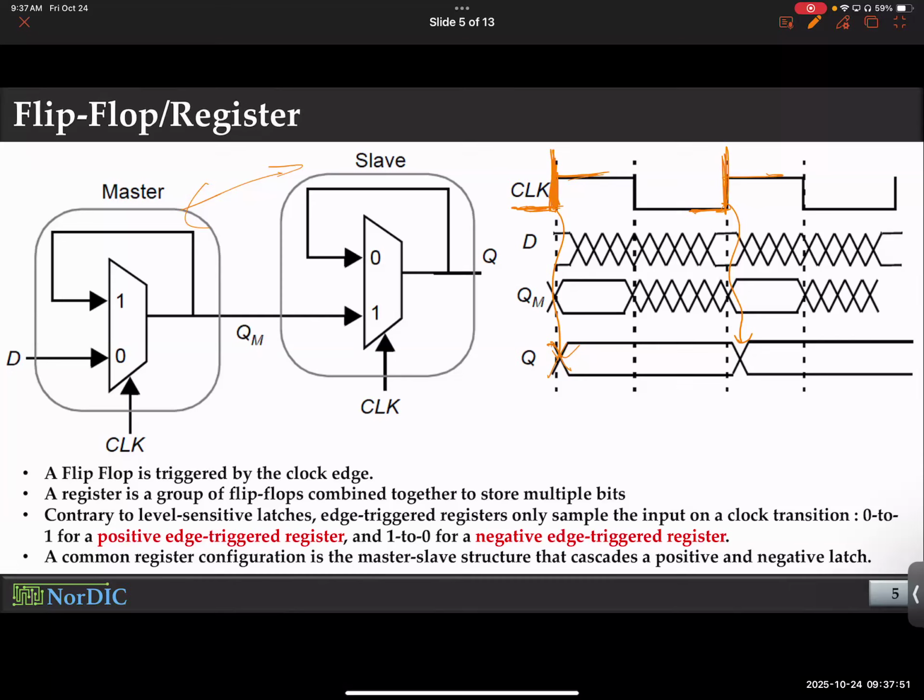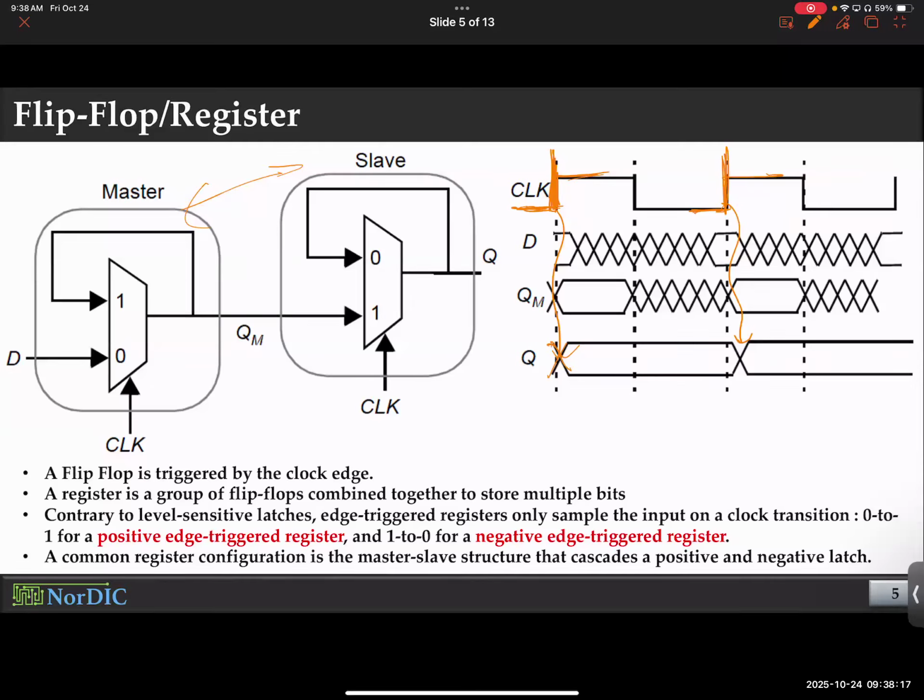So a flip-flop is an edge-sensitive circuit. A latch is a level-sensitive circuit. So it just cares about the level of the clock and then responds accordingly, keeps changing. A flip-flop responds to the edge of the clock. Whenever the edge occurs, it basically responds. And then, does that make sense, folks?